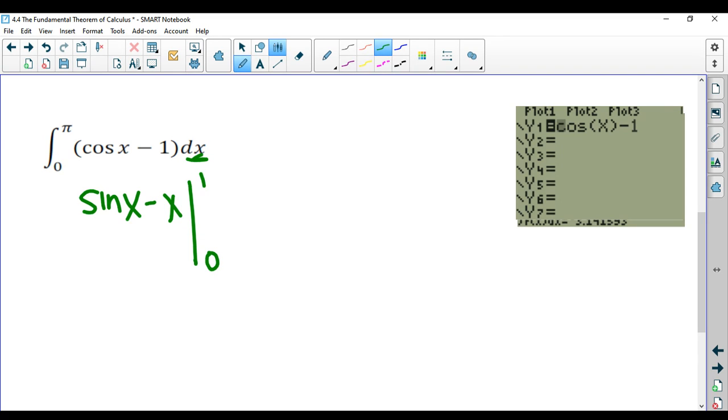So here's another little shortcut I'll show you as we're going through. Sometimes the lazy mathematicians don't like to write this whole bracket thing, which is okay. You can just write a straight line like this and it will mean the same thing for you. So now you plug in pi. That's one group. And then minus, you plug in 0.